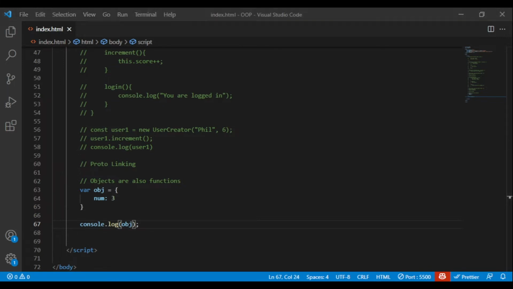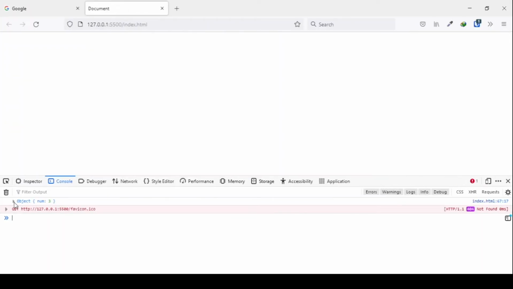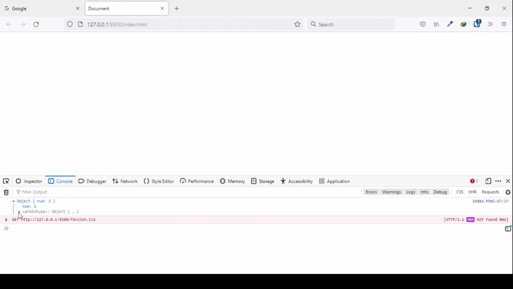I'm going to go to my Firefox, and you can see this is an object. When I expand it, you see num is 3. That's okay, but there is another grayed out property, which is called prototype. This is another object, an object inside of another object, which contains several methods inside of it.